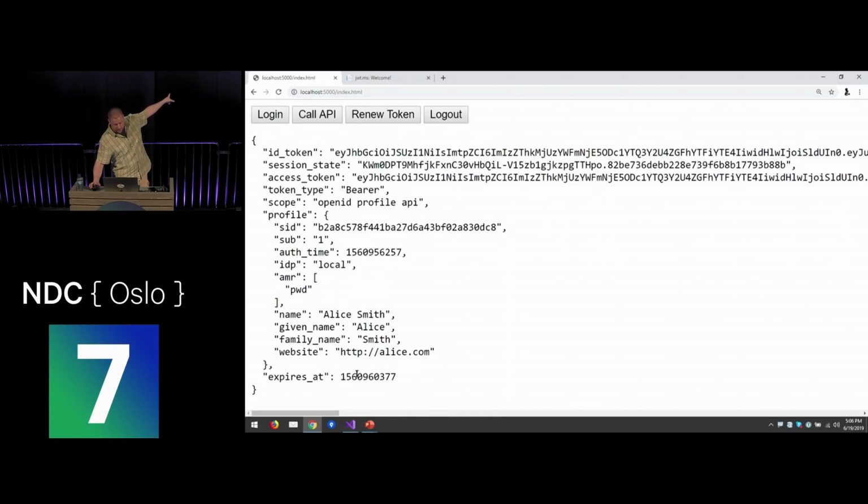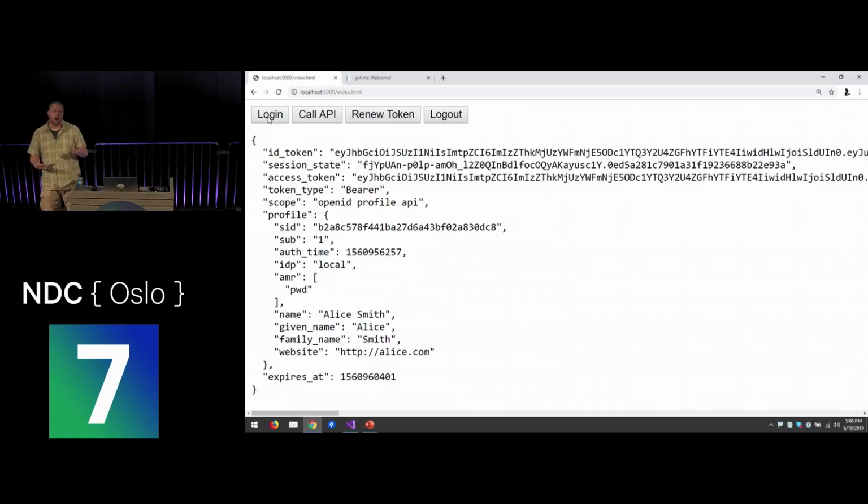Look at the bottom, I have my expiration here. I'm going back to the token server, to the authorize endpoint, the same one I used at the very beginning to log in. It's immediately coming back because I have a single sign-on session, right? I have a cookie at the token server that represents my session over there. So this is actually working just fine. You can probably tell I'm getting new tokens as well. Yeah, I'm still getting new tokens, not a problem. The only problem is the usability is pretty bad, okay?